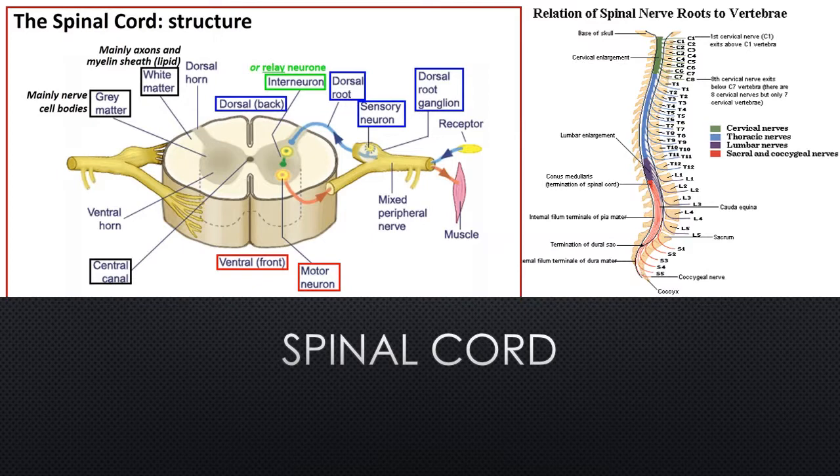So each section of our spinal cord has the dorsal horn, and then has what's called the peripheral nerve, and that's usually where information is coming into the spinal cord. So there's a receptor, the information comes in on the dorsal side, and then there's an exchange that takes place that takes that information and then sends out new information to a motor neuron, for instance, to then respond to the information that it's been given. And so that happens out the ventral side.